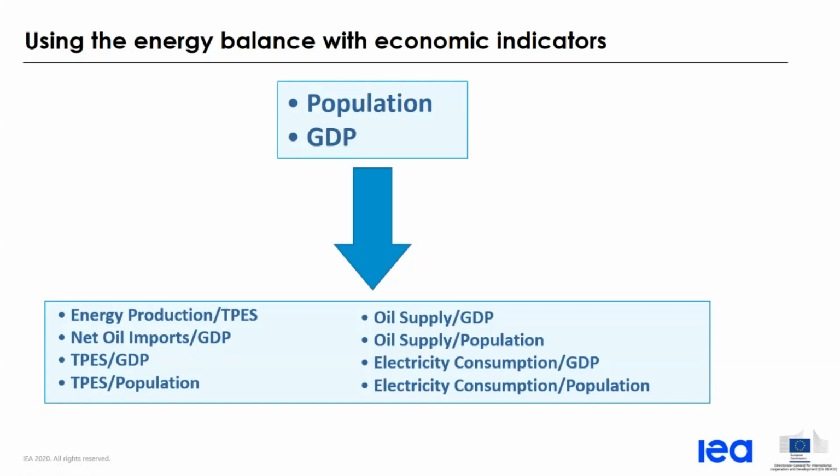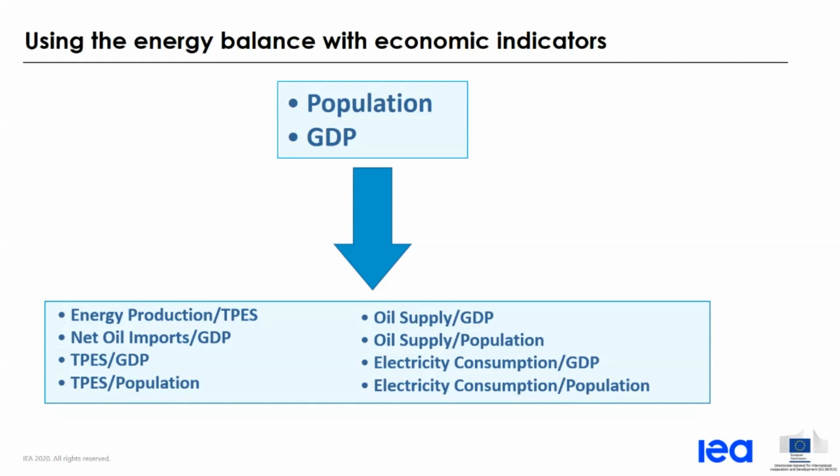You can look at your energy supply by GDP. This is the energy intensity of a country. So it's how much energy is consumed or transformed or available in your country per unit of GDP, so per your economic output. This will tell you how much energy your country needs in a specific year to produce one unit of GDP. This is really dependent on the structure of the economy of your country. Of course, if you have really heavy industry, this number will be higher. And if you have more services in your economy, this number will be lower. But it's a very good indicator to follow and to track the efficiency, or the intensity, let's say, of your economy.